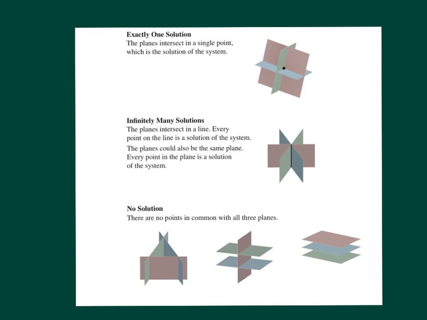I feel like the book does a pretty good job of illustrating this, so I put this in the video. We have 3 different planes, and again we have x, y, z variables that we're accounting for here, so it's going to be in 3 dimensions. Normally we're going to have 3 planes cross at exactly 1 point, and the book does a very good job of illustrating how 3 planes intersect at 1 point here. Basically, like you have 3 sheets of paper and they're going to cross at 1 point right in the middle.